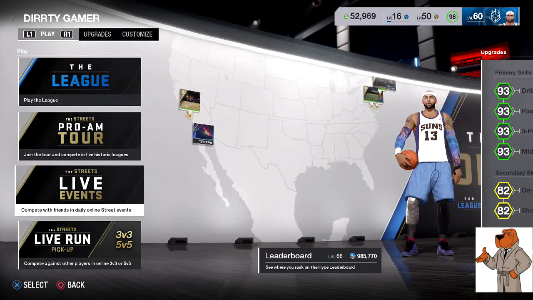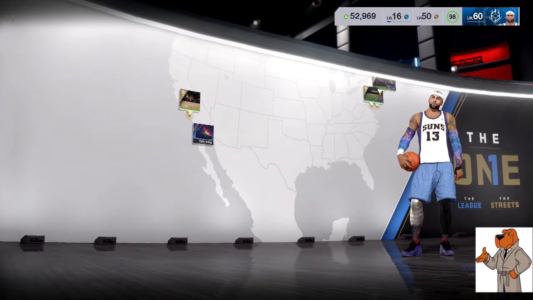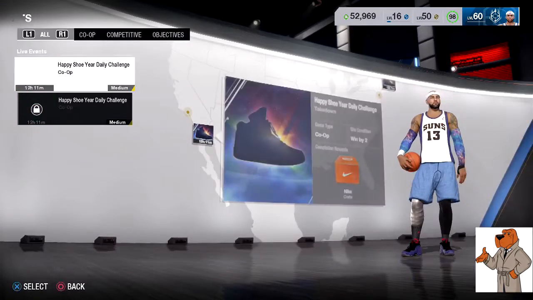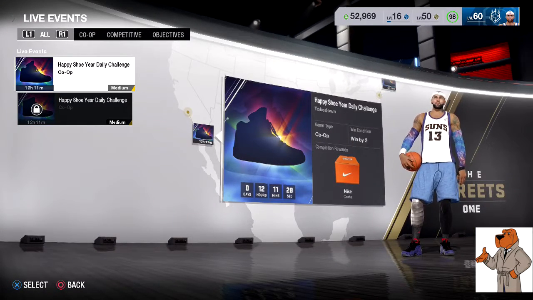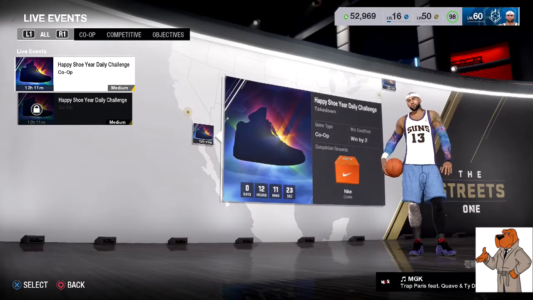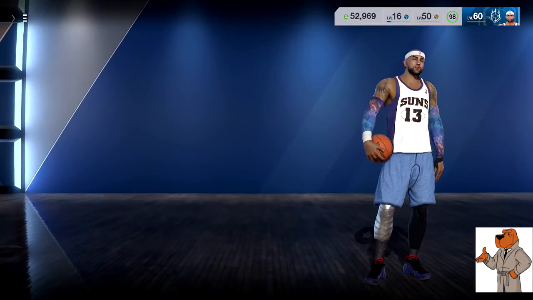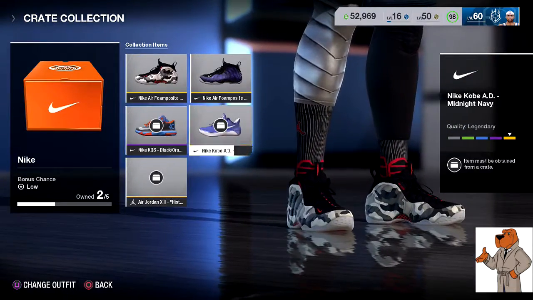Alright, so there's live events. These live events can consist mostly, in my experience, of shoe challenges in which you earn shoes. Here you have a Happy Shoe Year Daily Challenge, which is a co-op challenge. In this specific one, you have to win by 2, win this challenge to earn new shoes for your created player that can be used in the league and in the streets. And you can examine the rewards to see what you get.